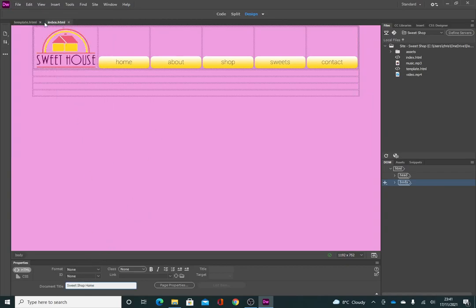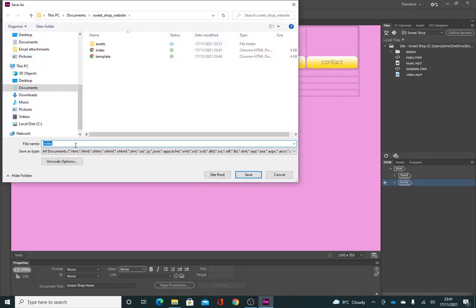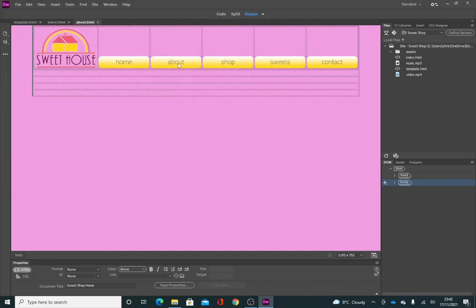So all of these web pages are the same at the moment, so you can either go back to the template and do another File, Save As, or you can stick with the index one. It really doesn't matter. So we'll do one more. So we'll just go File, Save As. This one is going to be our about. So we're going to go about.html and click Save. So you can see that's the next button. Go down to the document title, SweetShop About. You can see there that it's got the star next to it, so I'm just going to press Ctrl S, and that has saved the page.